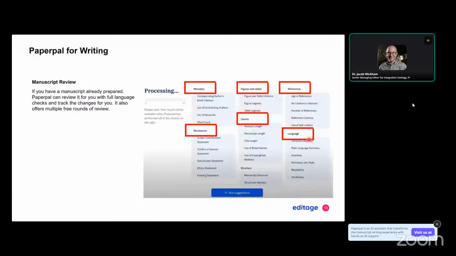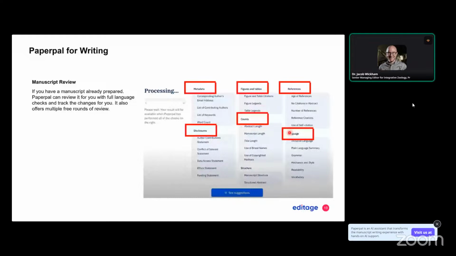So here's an example of a paper being checked. It'll check all the metadata, your disclosures like conflicts of interest, then it'll give you accurate counts on words, your abstract and title length and manuscript length, the use of brand names and everything else that is in the scientific paper.